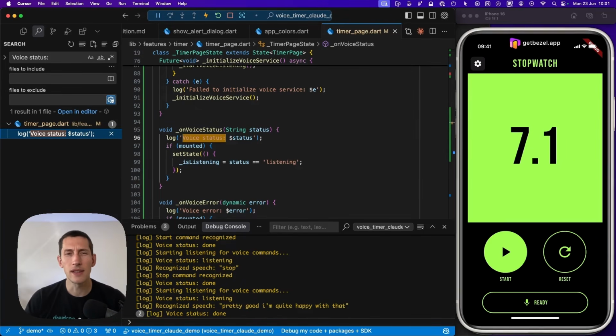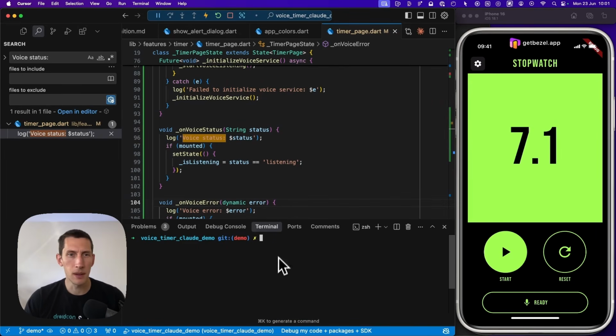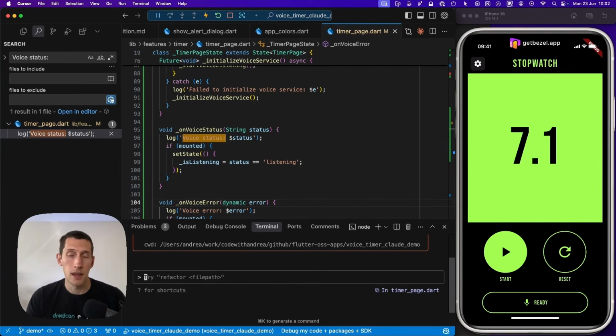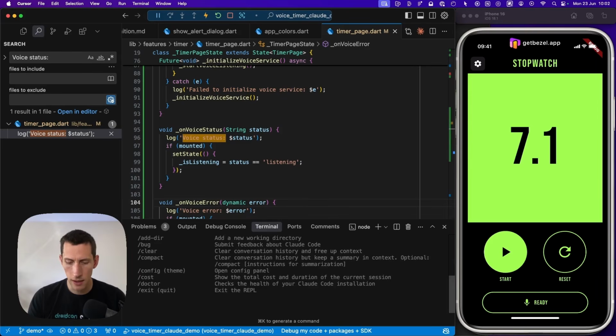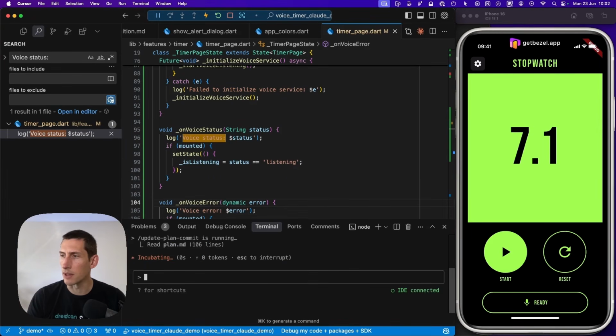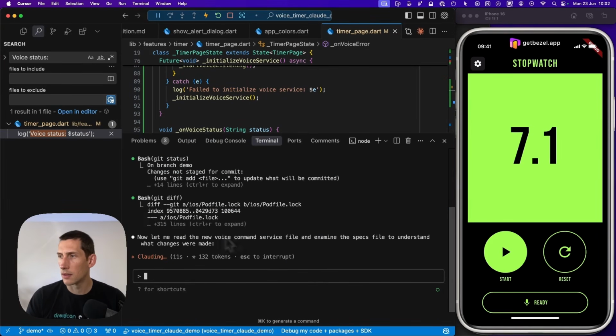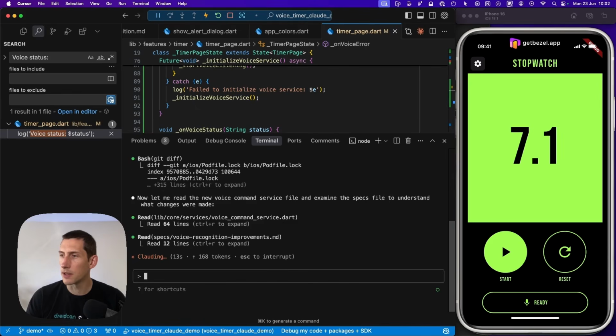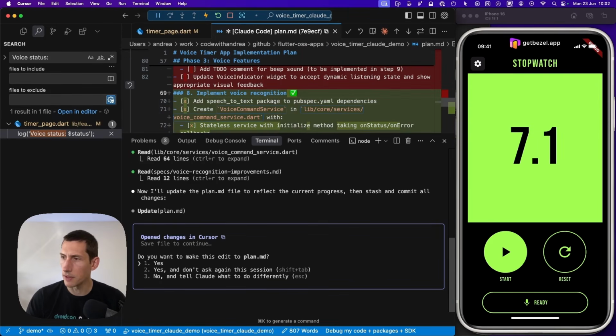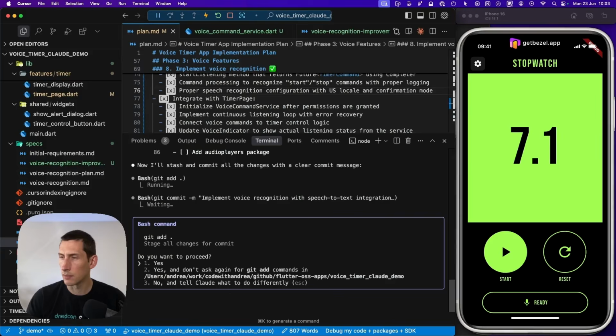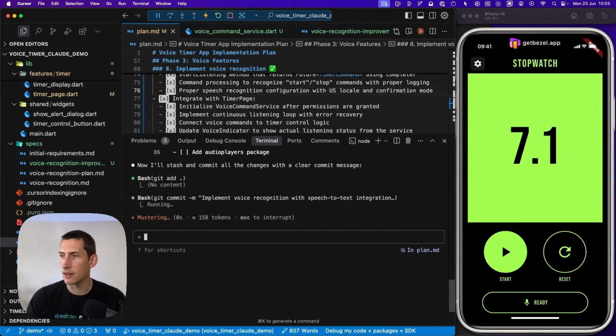So at this stage, I think it's a good time to commit all the latest changes. So let me go ahead and open the terminal. And by the way, earlier on, my Cursor IDE crashed, so I had to start a new Claude session. And the good news is that all the important files were already generated, so I can just go ahead and run the update plan commit command. So yeah, we can just let Claude do its job. And here we can approve the latest changes to the plan.md. And now we can proceed by adding the changes to Git.